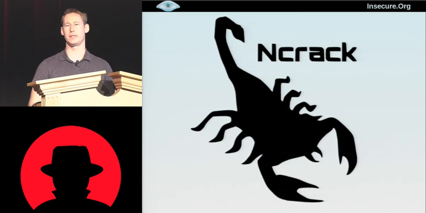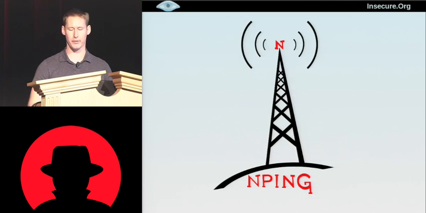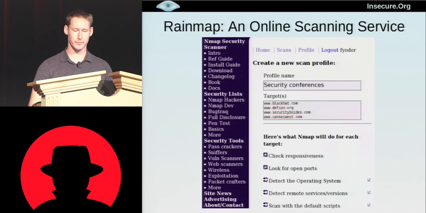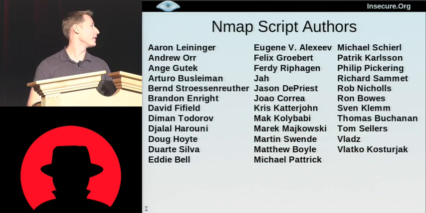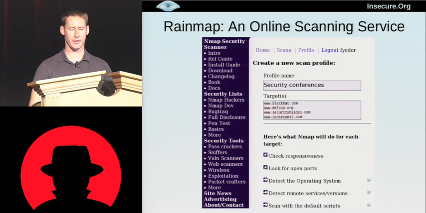We have a tool called Ncrack, which is a network authentication cracker, which for SSH, for example, it really shines in cracking very quickly. And we have a Google-sponsored Summer of Code student named Thilgor, who's right now within days of finishing the RDP cracker, which is great because that's a protocol that traditionally there aren't very many tools which support. By the way, nping is by a guy named Luis Martingarcia, who's another Google-sponsored Summer of Code student. And a third Summer of Code student is working on Nmap Online, a scanning service that you can use to say, oh, scan my network every day and send me alerts of the differences that you find. And it's a handy thing.